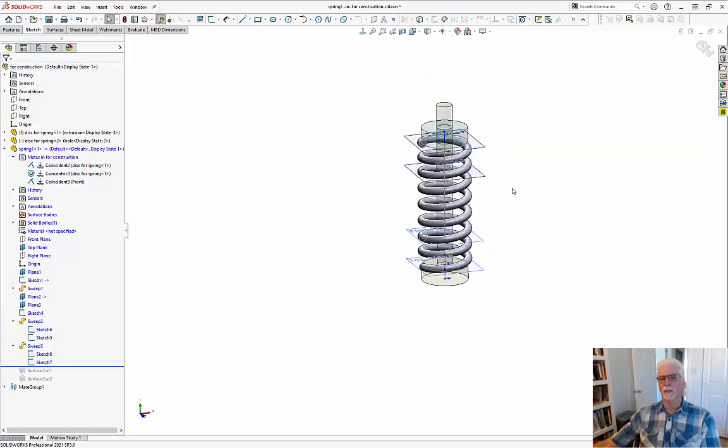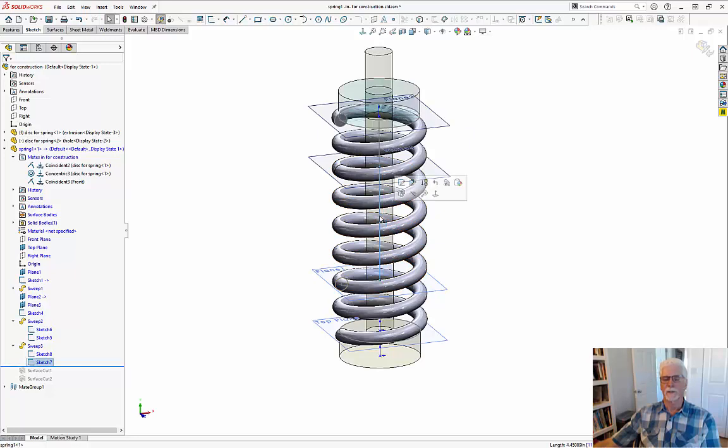Okay, but that last sweep depends on this path, and as that disc here moves up and down in our assembly, that path we're talking about right now is going to get longer or shorter as this goes up and down. So that's going to make our number of coils stay the same, but the length of that line will be longer, so it'll appear that this spring is extending. Okay, and then just to make things nice and neat, I cut off the top and bottom, so it looks more like a real spring that's been ground down on the ends.